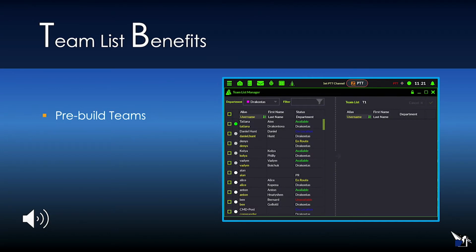This capability will come in handy when incidents arise requiring teams that are frequently grouped together. For complex environments containing hundreds of departments or subdepartments, the ability to pre-build and deploy your team is invaluable, particularly during high-stress, time-sensitive situations, which brings us to our second point, being able to apply team lists to groups or incidents in seconds.